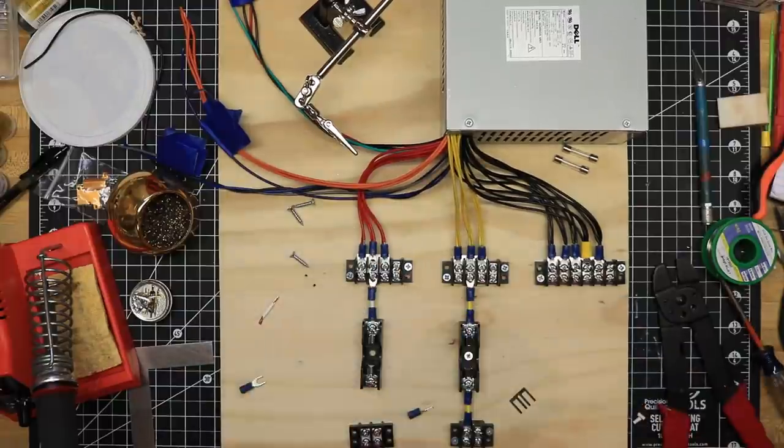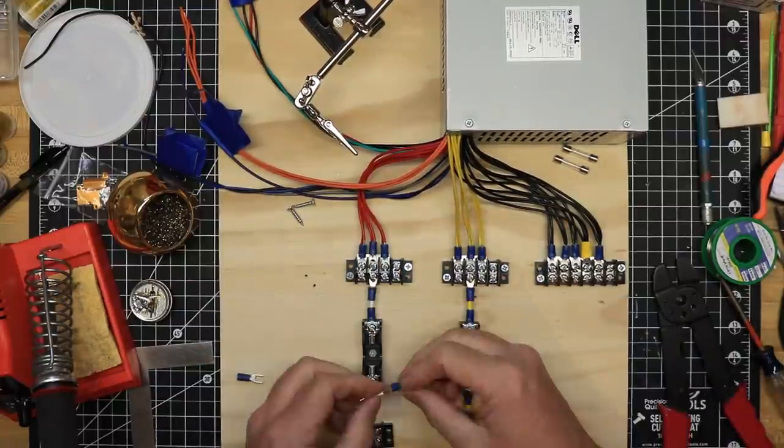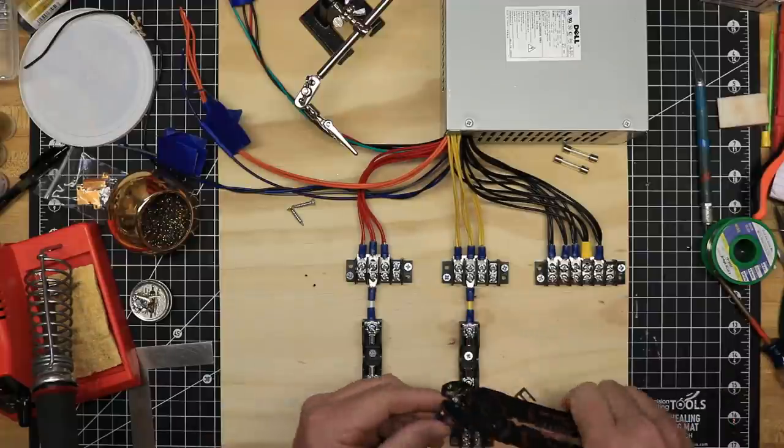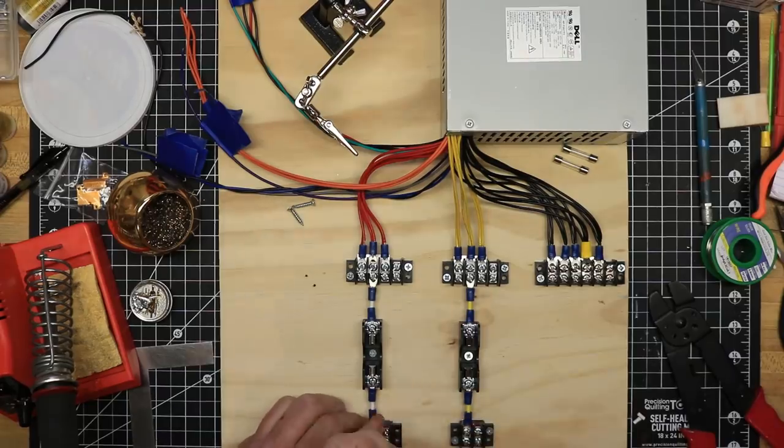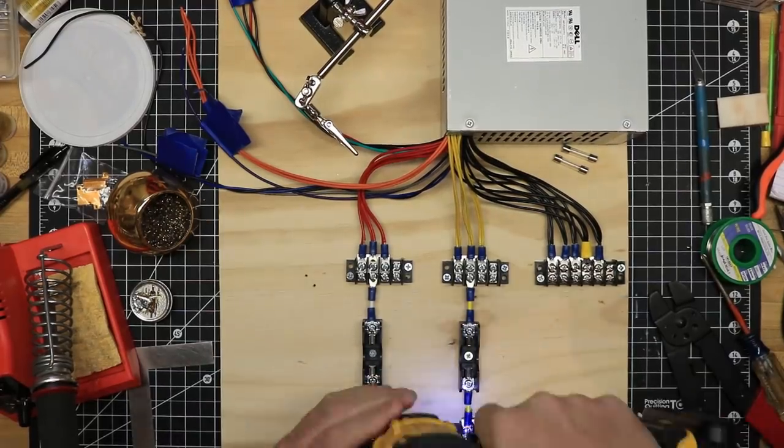From the fuse, I joined the circuit to a two-pole terminal strip to which I will connect the accessory power bus wires on my layout. These are also connected together with jumpers.